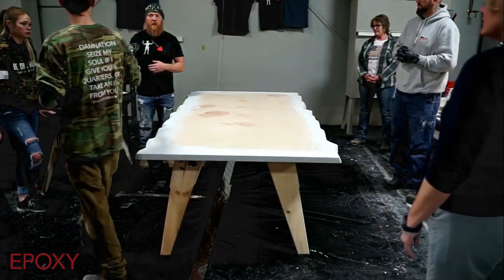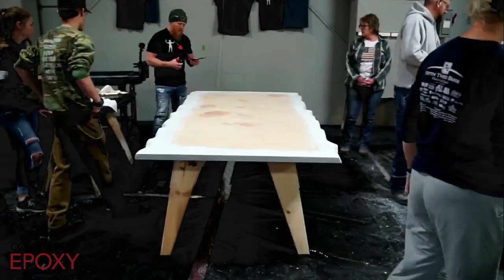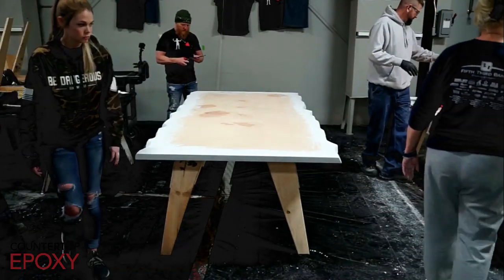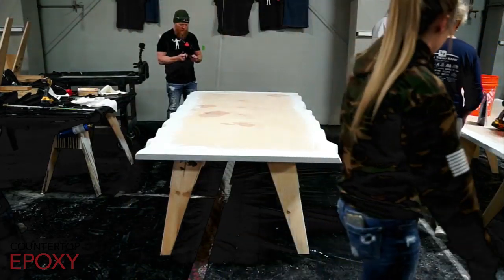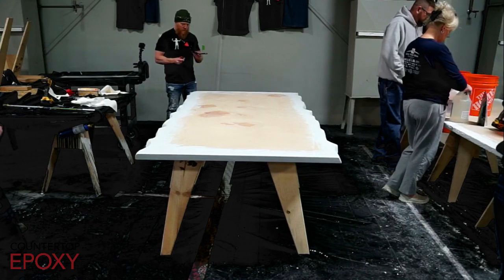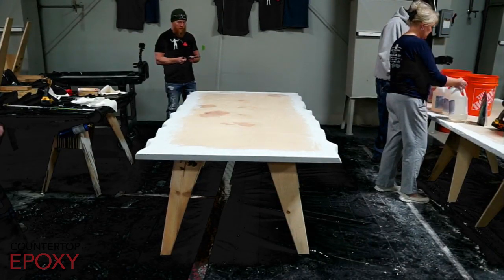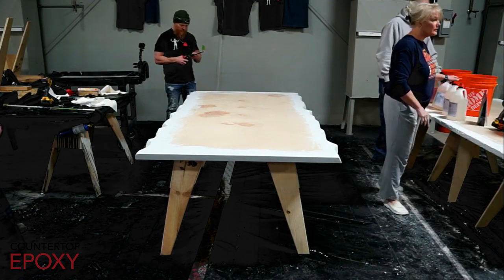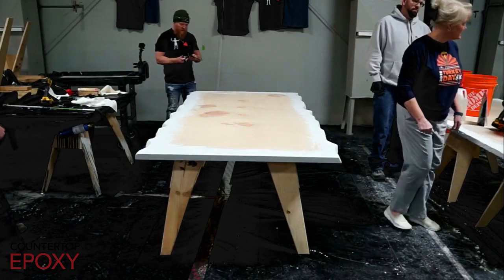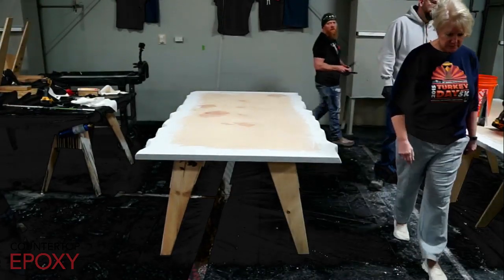He's explaining that with this wood grain table we're going to use about 3 gallons of epoxy just so that we have enough, and then we're going to be doing accents and pulling through, and so a lot of it's going to fall off the table. We just want to make sure that it's thick enough on there at the end to be able to self-level and be a beautiful table. So we're going to use 3 gallons, which is a little bit in excess, and then he's also explaining how he takes a trowel and then he cuts notches in to make his wood grain.